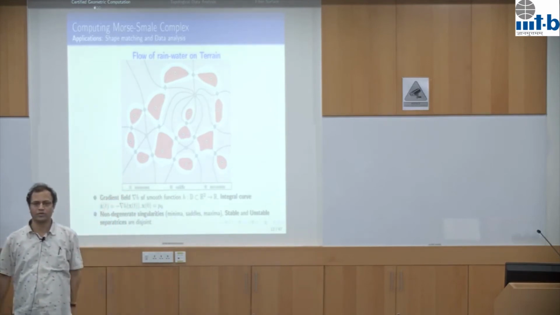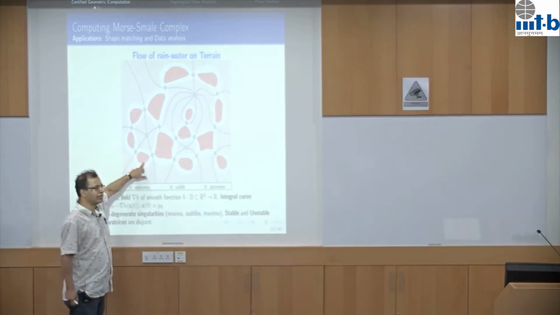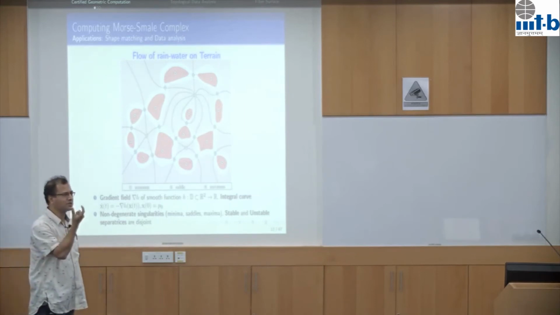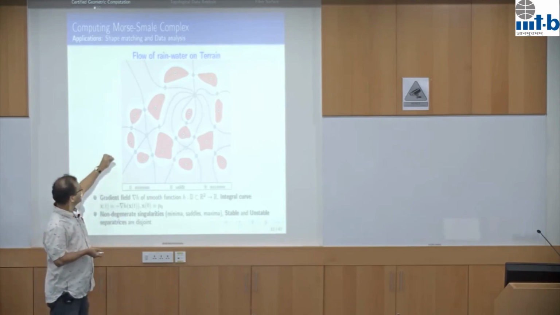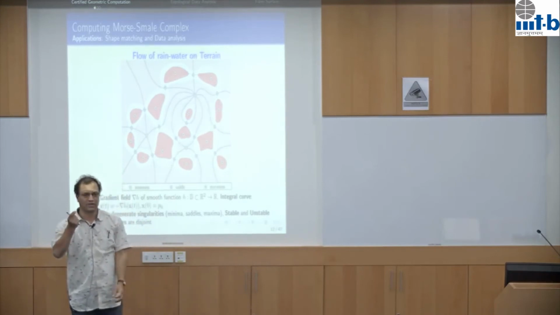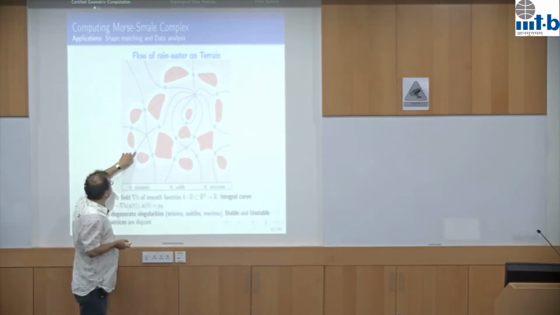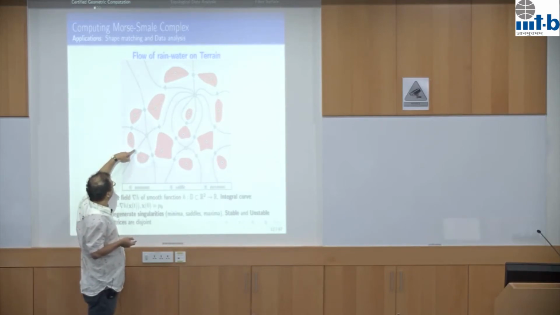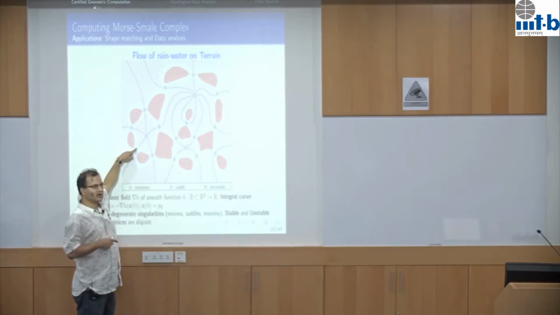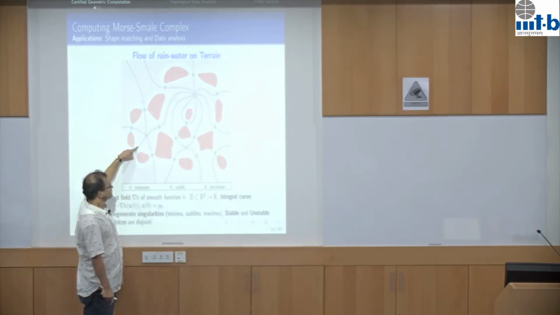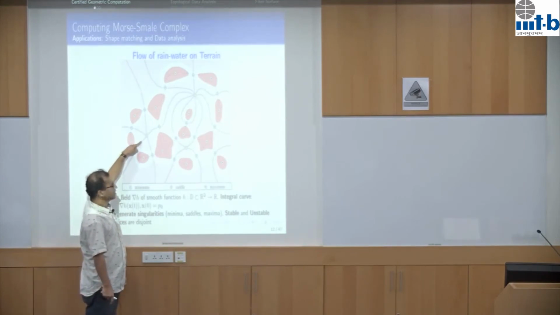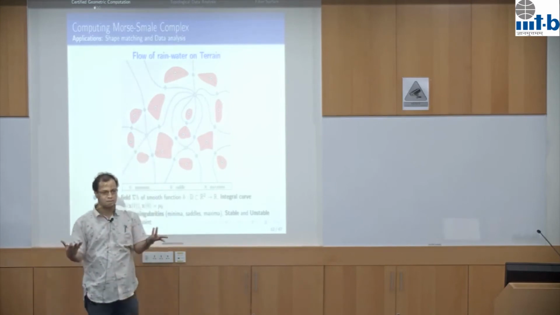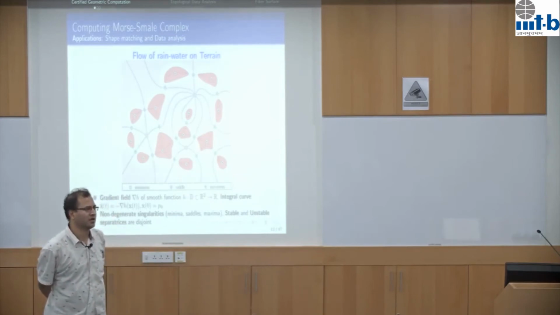But there are a lot of issues if you want to compute such a complex. First of all, we have to find the critical points and their boundaries. But critical points are just points, zero-dimensional entities. So you will never be able to find the exact location of the critical point. Suppose instead of the critical point, you are approximating it somewhere nearby, and you start from here to follow the gradient direction. All the numerical methods we have available are error prone. There will always be some error incorporated when you are computing, and you will go somewhere else. You will never reach that critical point where you want to go. So by using these numerical techniques, you will never be able to compute such a Morse-Smale complex.